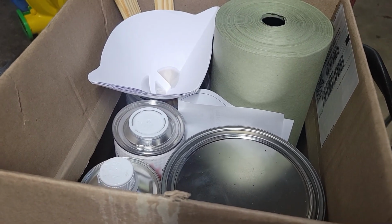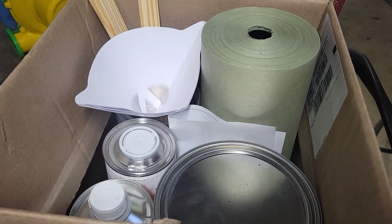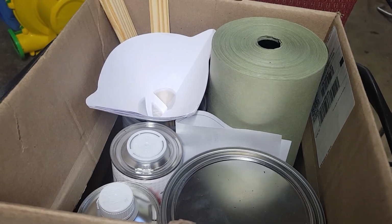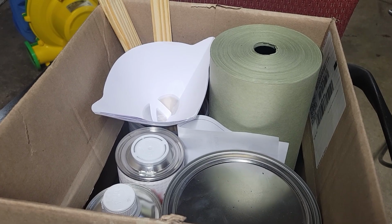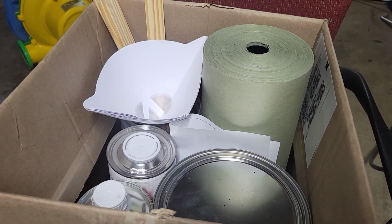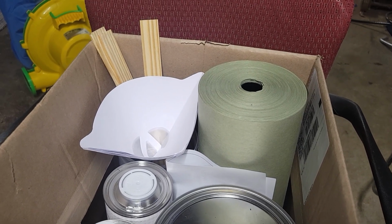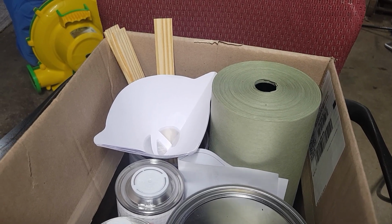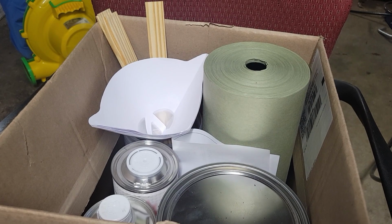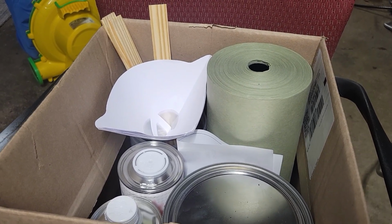Unbelievable what stuff costs. My original plan, I really kind of looked at a lot of stuff on the internet, and I was going to go to the tractor store and get some tractor paint and have at it. White paint, how hard could it be? But really, by the time you buy the stuff at the tractor store, the paint, catalyst, reducer, there's probably $100 difference in materials. And you know what? As much work is involved in painting a car, yeah, I'd rather not skimp on the paint. So, that's just a word to the wise. You can paint the car with Rust-Oleum. You can paint the car with tractor paint, but don't shoot yourself in the foot for $100. So that's where we are.